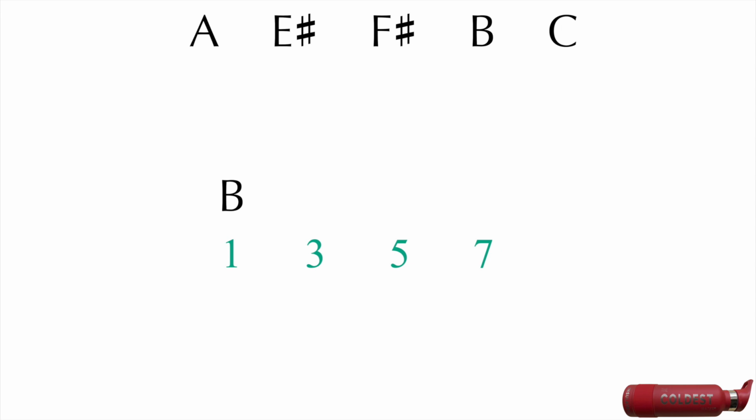What about B? Well, if B is the root, the 3 should have the letter D. We don't have that. And the 5 should have the letter F. We've got that since we've got an F sharp. And the 7 should have the letter A. We've got that as well, since we've got an A natural. So we've got both a 5 and a 7, but we don't have a 3.